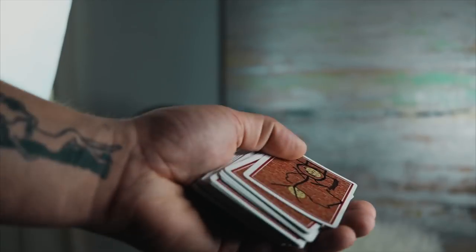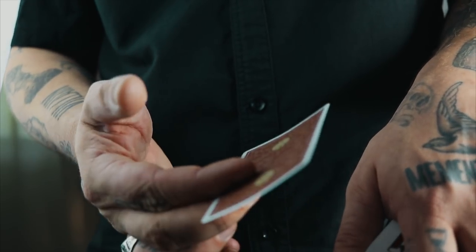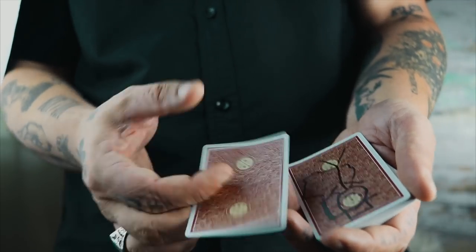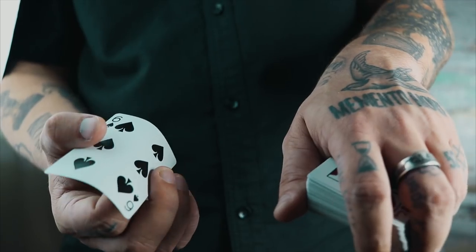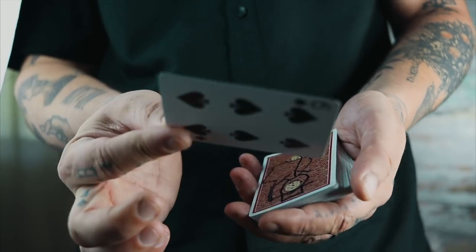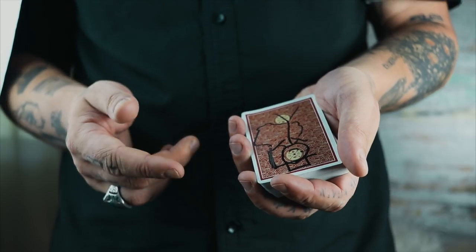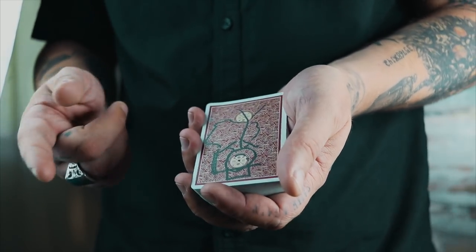This is where that little move happens. Hold it between your middle finger and index, your thumb springs it — make a little sound for kids. Looks like it jumped over. Show them that card again, put it back in the middle. You can do that one more time for kids; for adults, skip to the next part. Do a double lift — that's your card. They say no. You say, of course it isn't — you drew on your card.